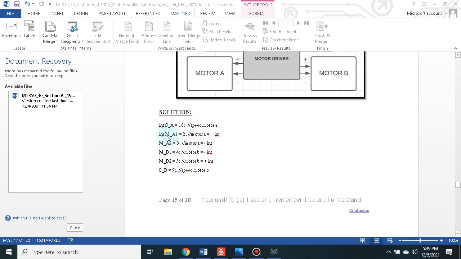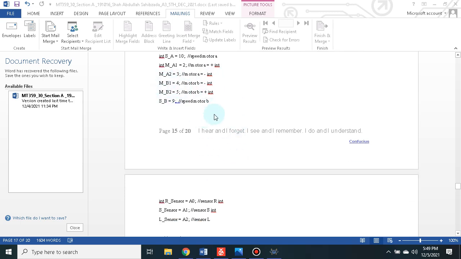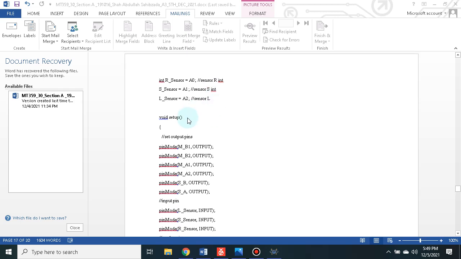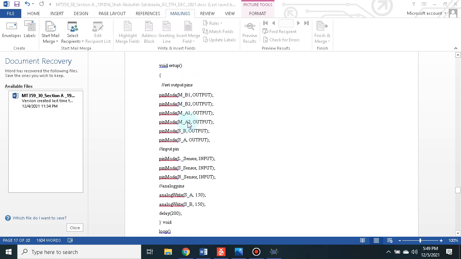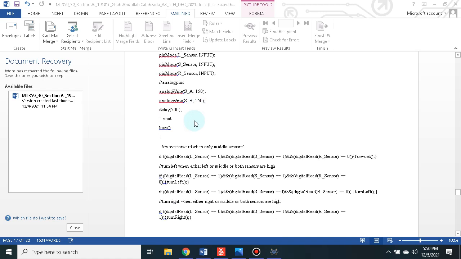The motor values are given at analog pins, for motor A and similarly motor B1, motor B2, that means the motor positive terminal, negative terminal, and the speed of motor B. Then we have defined some functions in which we have set our output pins, input pins and analog pins, and we have used a delay.